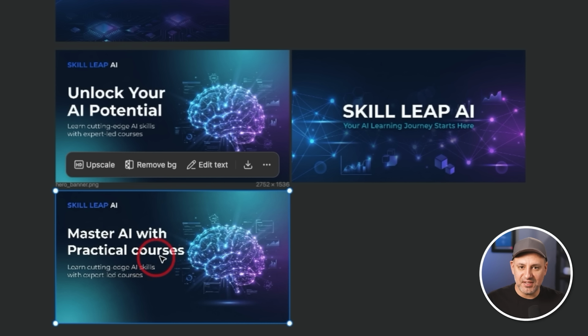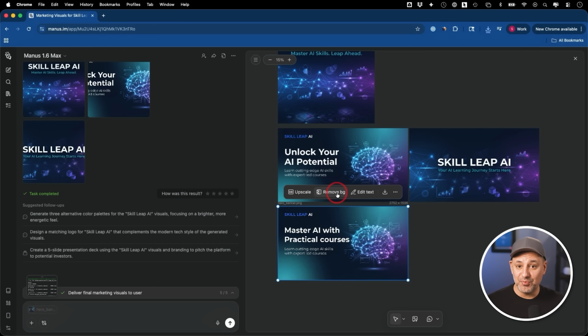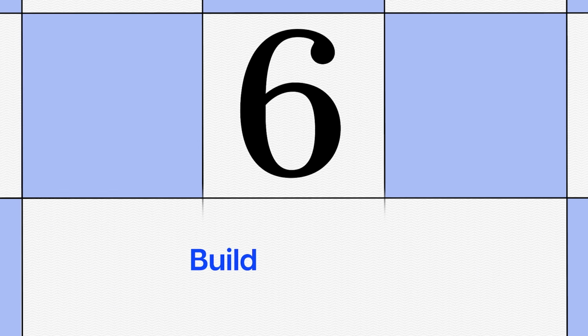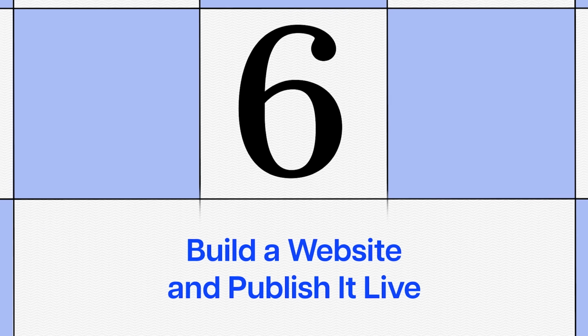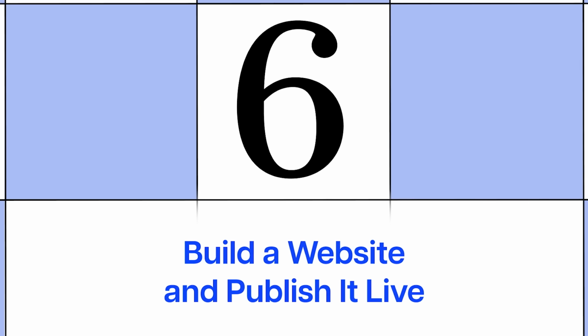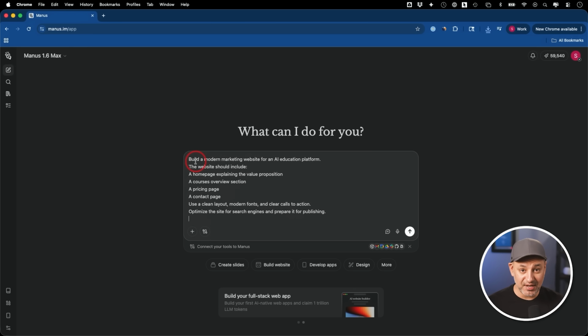The other benefit is if you have anything where you need to remove the background, this also lets you do that with one click too. So this feels a lot more like a design software rather than just an AI tool that generates images. Now, this next one is really practical because almost all of us at some point will create a website, personal or professional. So this is going to build us a website, and we're going to be able to add our custom domain to it too.